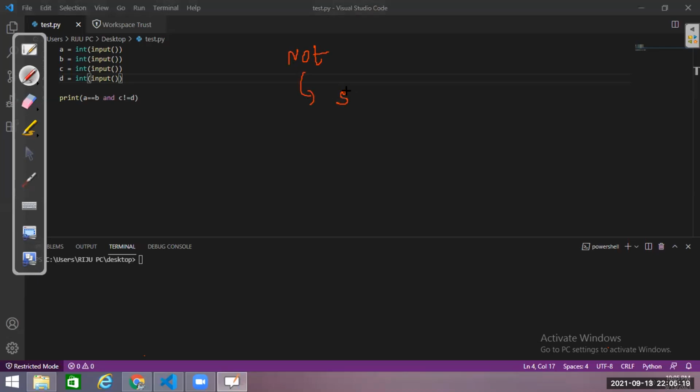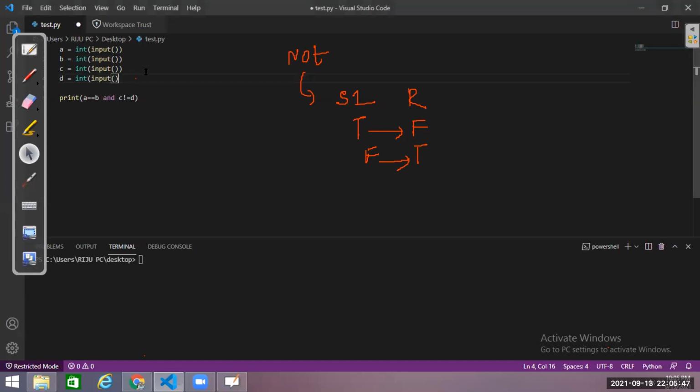If the statement is true, the result will be false. If the statement is false, the result will be true. Got it? The entire thing will be reversed. Not S1 will turn a true statement to false and a false statement to true. Understood this one?